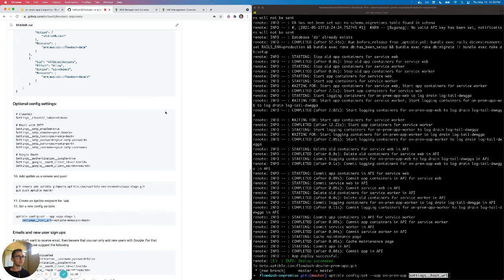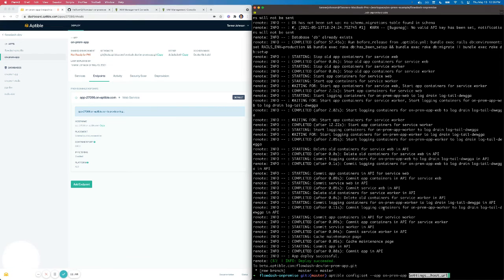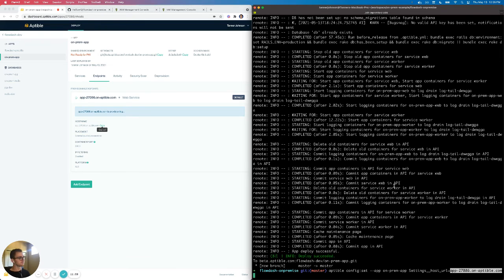And this is important for a few different parts of the app, especially if you want to do email. In order for your email buttons, for example, to route to the correct place, you're going to want to have this set. So let's copy, and we're not going to run this until we finish provisioning. So I'll pause again.